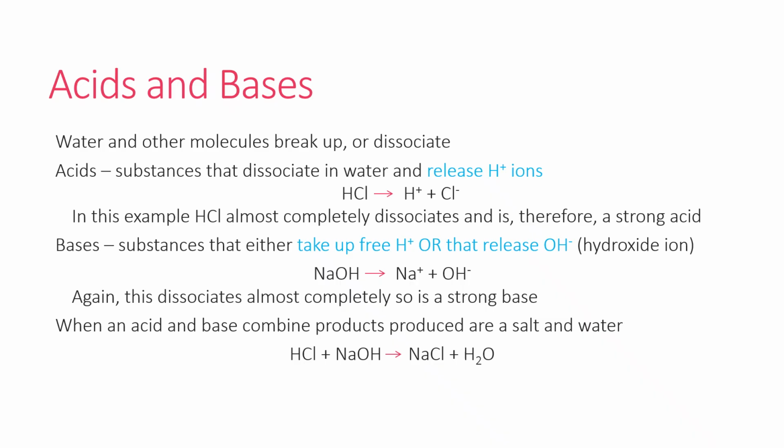Now what happens when we put a base in with an acid? Okay, well here, let's look at it. Here's our hydrochloric acid, and we add sodium hydroxide. And what is going to be produced, so remember these are our reactants, these are our products, okay? We're going to have a salt, sodium chloride, just table salt, and water. So when an acid and base combine, we're going to get some type of salt, and we are going to get water.